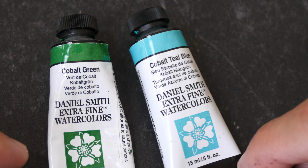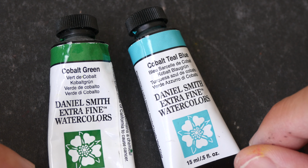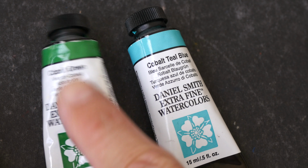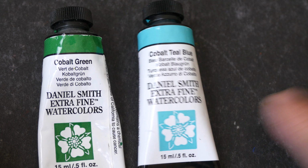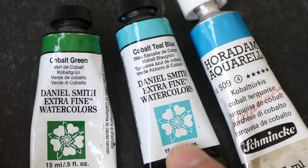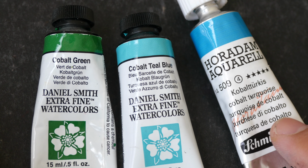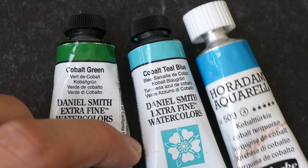In today's video, we are going to take a look at this pigment, PG50, which is light green oxide, and it comes in two colors, cobalt green and cobalt teal blue. The brand that I'm using here is Daniel Smith. I also happen to have PG50 from Schminke. This is cobalt turquoise. So I'll be comparing the colors as well as creating some mixtures.